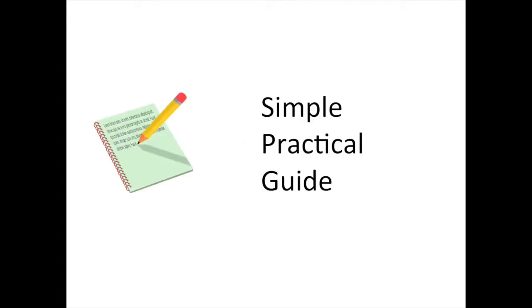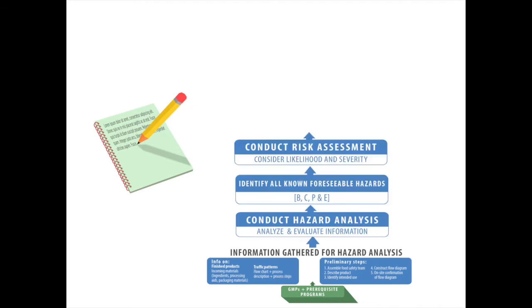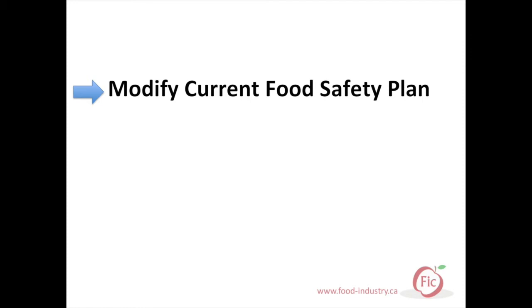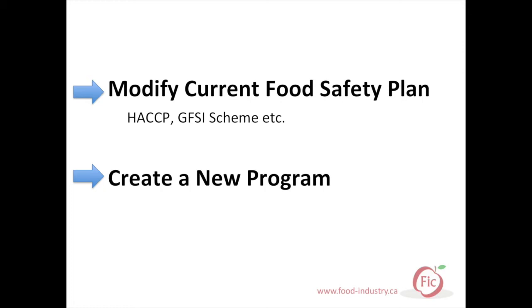This webcast serves as a simple, practical guide that will walk you through the different steps of FSMA implementation to either modify your current food safety plan, which may be HACCP, a GFSI scheme, or any other advanced food safety program already in place, or it can be used to create a new program.